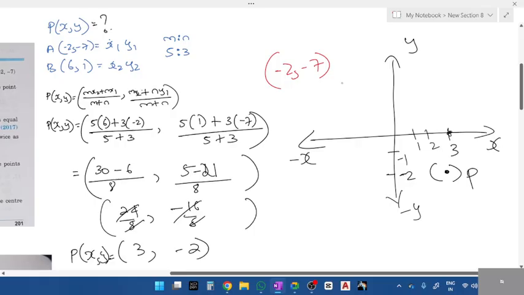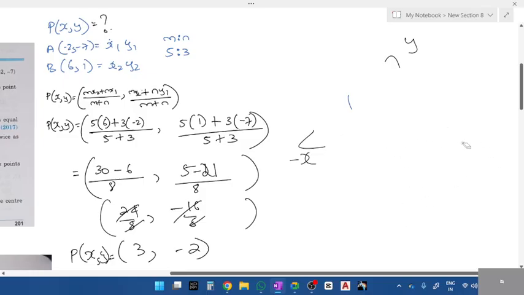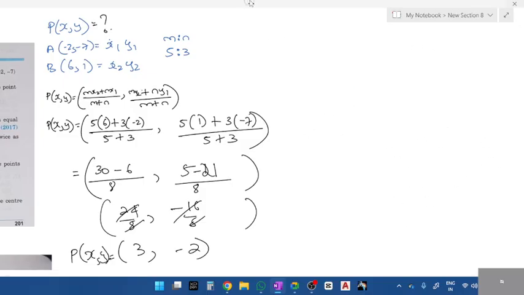3 comma minus 2 is the answer. Now, last year we studied, if minus comma minus, if both are minus, it falls in which coordinate, students? First coordinate, second, third and fourth. If both are negative, it would fall in the third coordinate, right? See, x is negative, y is also negative. Only for this question, I'll explain everything. From the other question, you'll just imagine. Everything is the same.